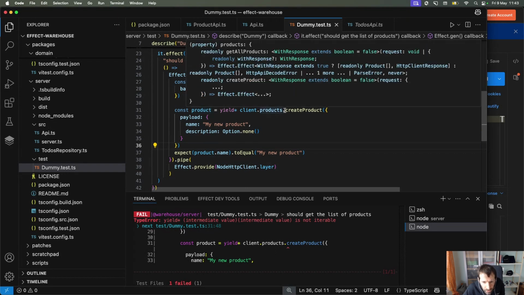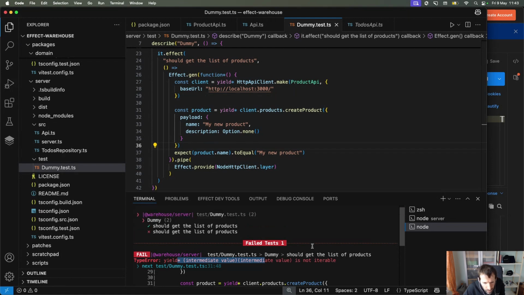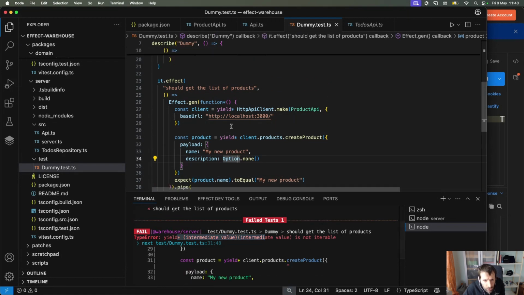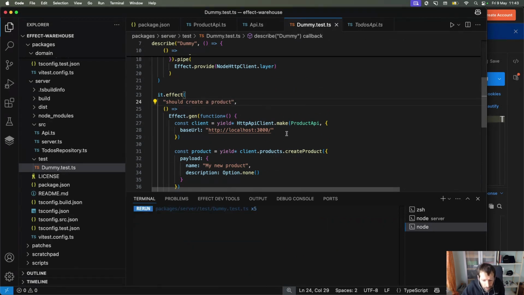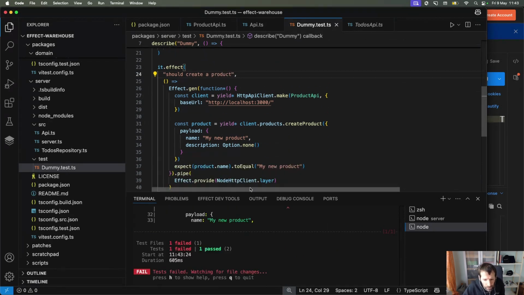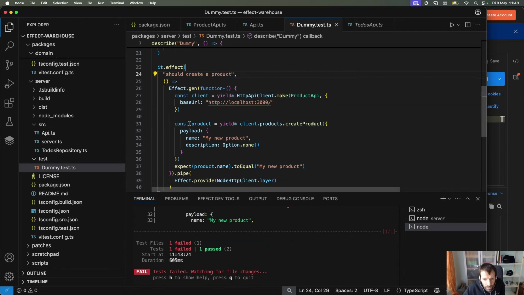We have yielded something that's not iterable. Should create a product. Okay, that's fine. And then what are you complaining about? This returns an effect. We are yielding an effect.